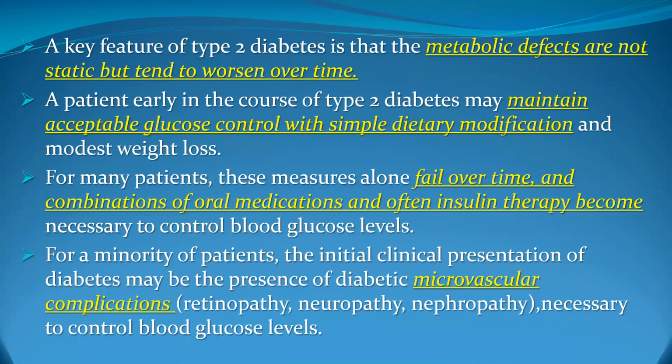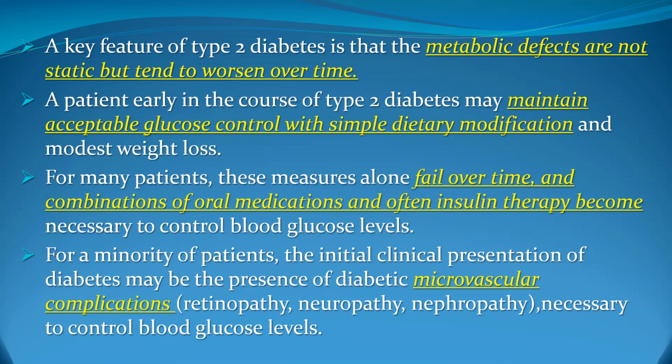And we need to also realize that, as mentioned previously, type 2 diabetes is not a static process, but actually over time there will be a decline in the pancreatic beta cells. So the stages of the disease are progressive. In other words, it is not a surprise that many patients with type 2 diabetes, after an initial control with diet and oral hypoglycemics, start to show that the diets and the oral agents are no longer effective, and the blood glucose gets out of control.